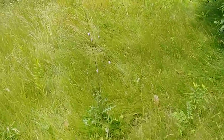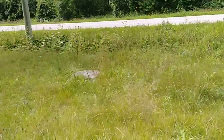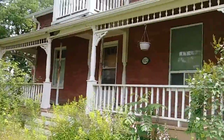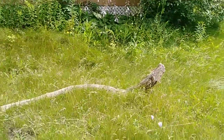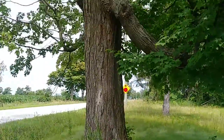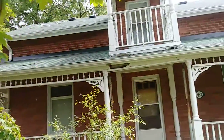And, you know what's interesting? There's matted down grass, so I think somebody's been here before me. There's some more trees that are cut down. So, wow, here's the front, lots of branches and things have fallen. Wow, is this ever an old tree? Look at this tree here, right on the edge of the highway. I'm going to get a shot of that later. I promise I'll put it in at the end.